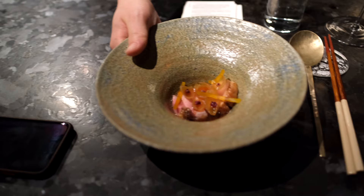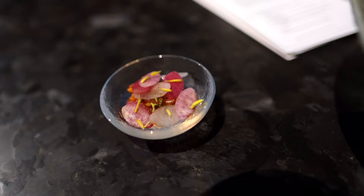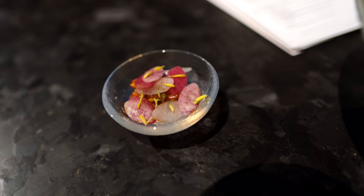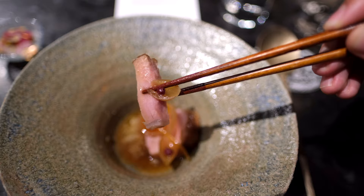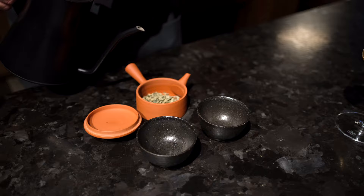The final savory presentation would be a surf and turf of sorts. This is mangalitsa pork rack with pearl onion and unripe blueberry. This dish landed with more Scandinavian oomph than Korean for me, even though there was Korean pear, wasabi, sunchoke, and even vanilla from Mexico inside of this bowl. The banchan here is flounder sique, fermented with minari moochim or watercress, as well as some radish. There was nothing wrong with either of these dishes on their own — the pork was actually phenomenally cooked and allowed space to shine with minimal garnishing. I just didn't think it connected that much with the banchan itself.